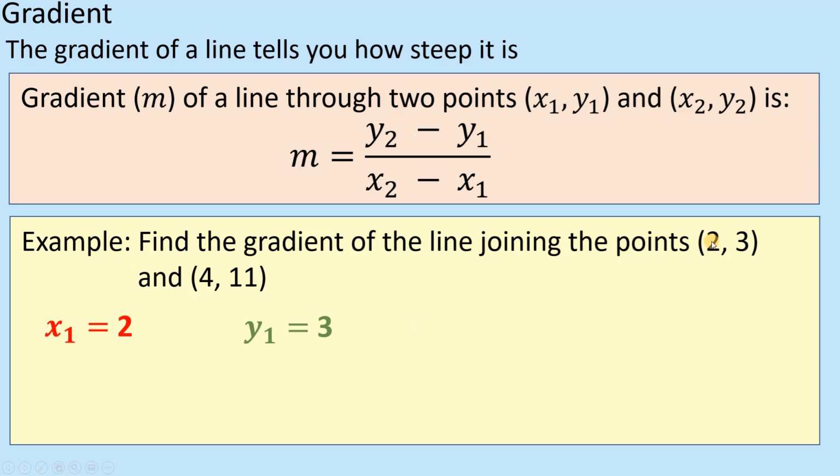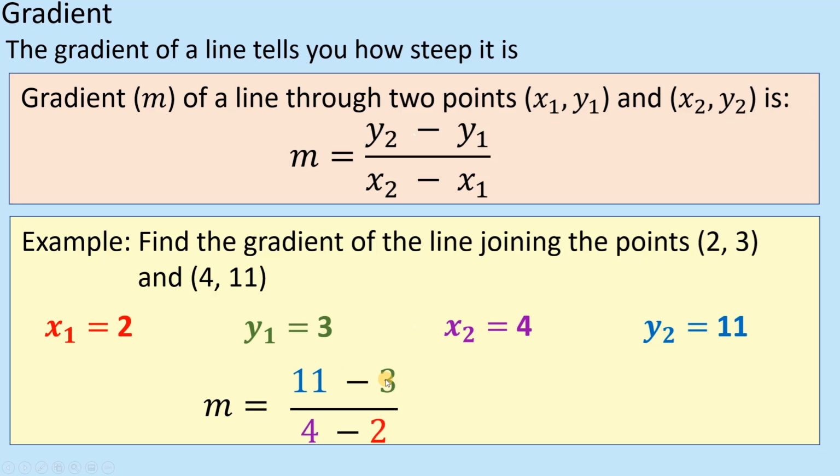All right, so let's write those in there. So 11 take away 3, divided by 4 take away 2. What they've done here is literally labelled them all out. I don't think you necessarily need to do all that, as long as you're familiar with this and that's what you're figuring out, then we're okay. So 11 take away 3 is going to give me 8, and 4 take away 2 is going to be 2. And of course, simplifying it, 8 divided by 2 is 4.